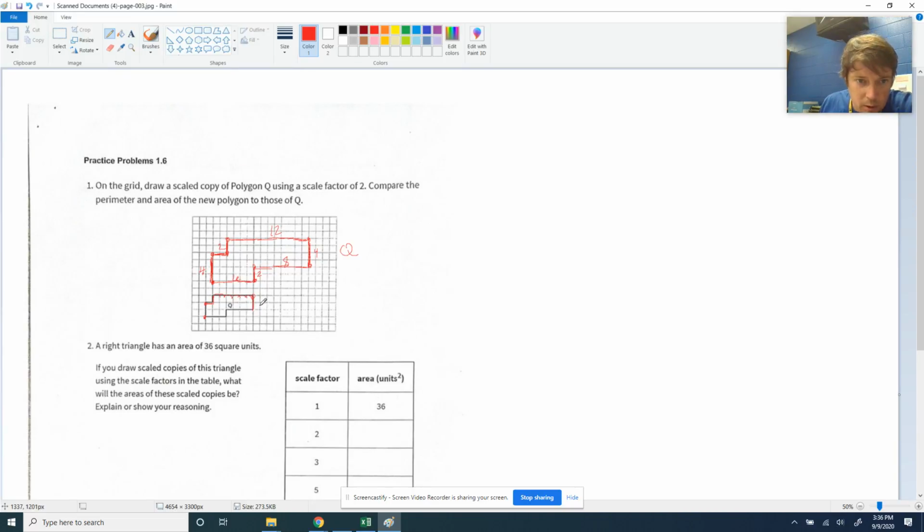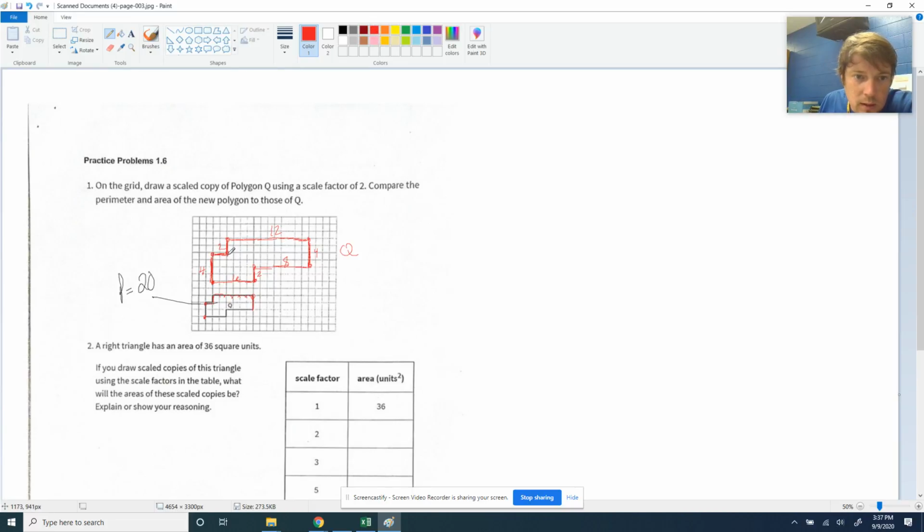So the perimeter of this one, let's draw it over here. Perimeter is adding up all the sides. So 2 plus 1 is 3 plus 1 is 4, 5, 6, 7, 8, 9, 10, 11, 12, 13, 14, 15, 16, 17, 18, 19, 20. So that one had a perimeter of 20. Now, this other figure that I made is going to be bigger. I'm going to guess 40, right? So let's see if that turns out to be 40.